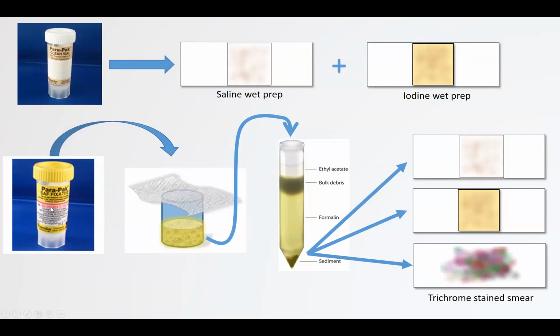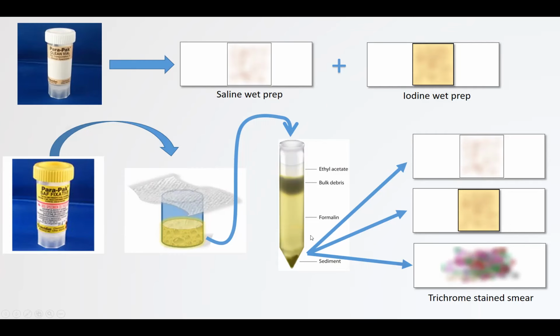We take this stool in this formalin fixative. This is the best diagram I can show you. I've just been Googling around for this. This is not exactly how we do it, but yes, a piece of gauze that you kind of pour it through. So all the big chunks... Okay, I know, I'm sorry, you've got to talk about poop here. The big chunks get filtered out, and you take the stuff that passes through the gauze.